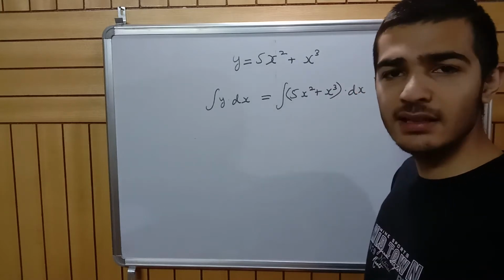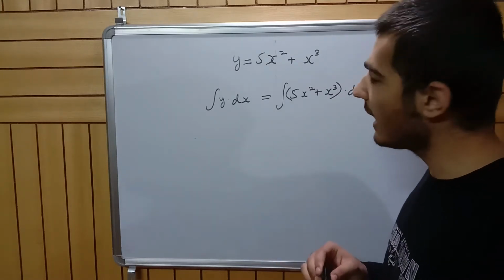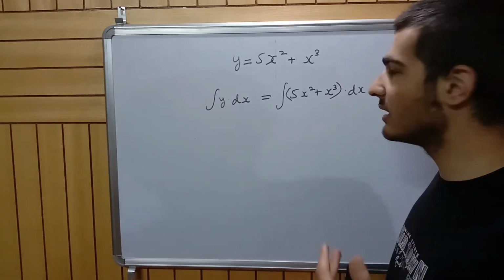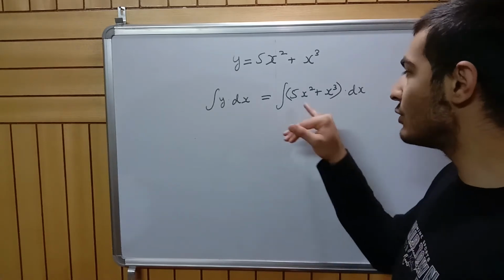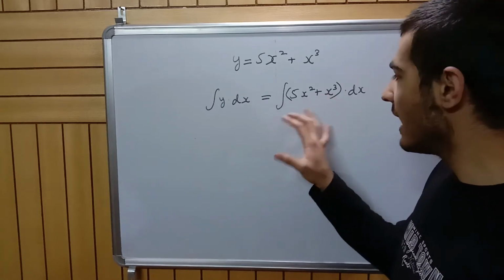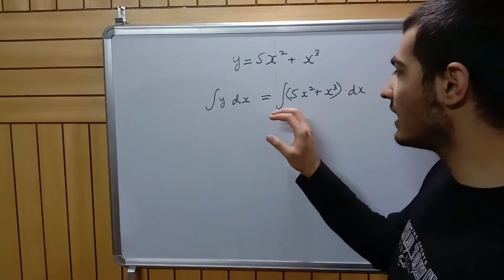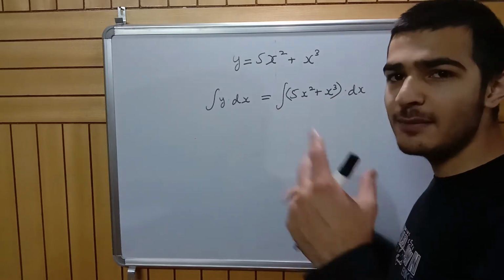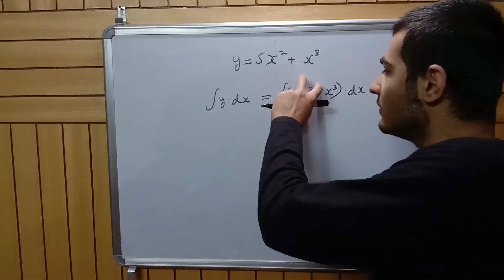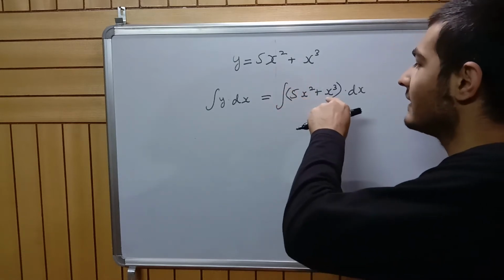Now I'll be going pretty mechanical here, and this is also very obvious if you think about it yourself. I can simply distribute my integral on both sides. So when I have an addition sign or subtraction sign in between, I can distribute my integral. And what that means graphically is that I am first finding the area under this part of the curve and then adding the area under this part of the curve.